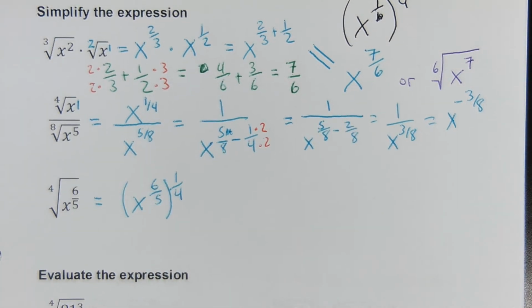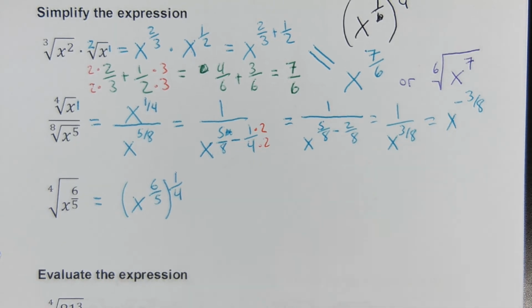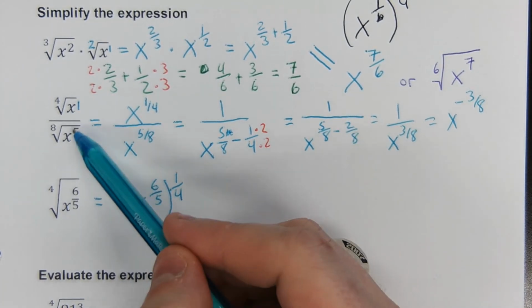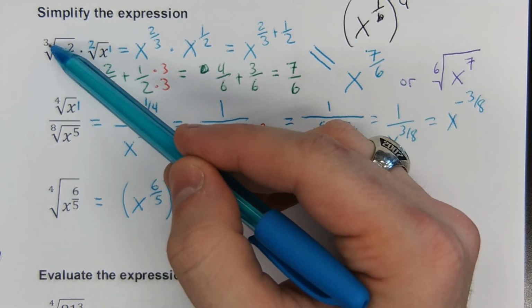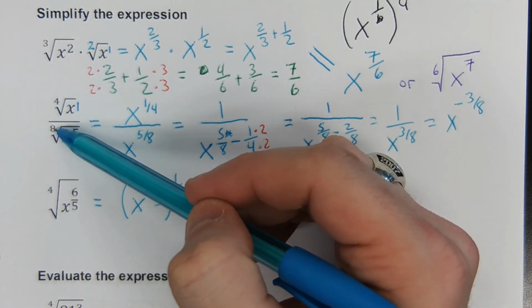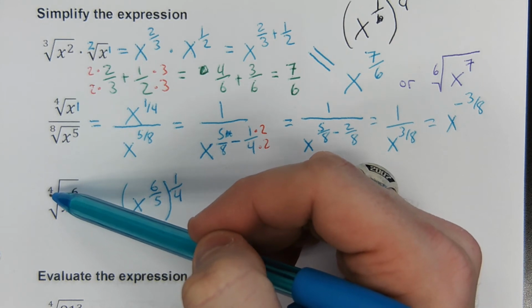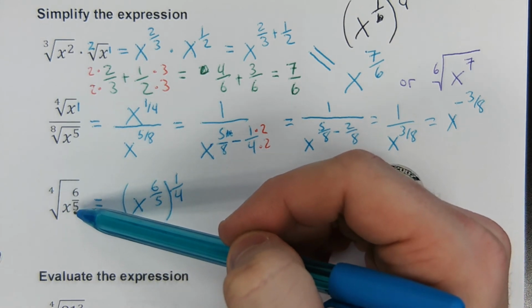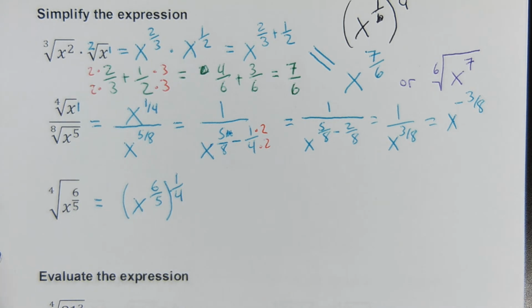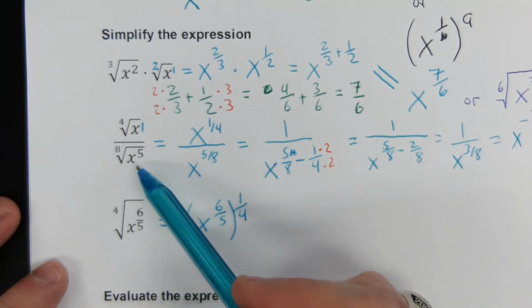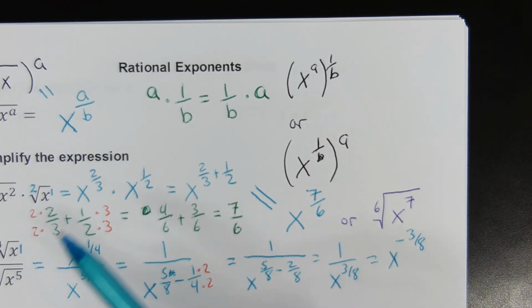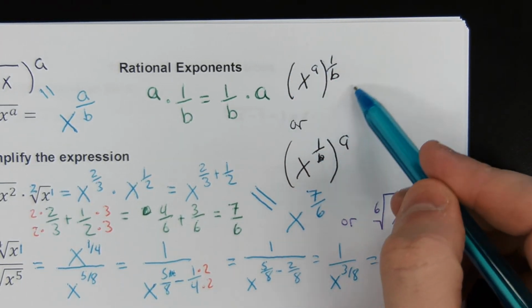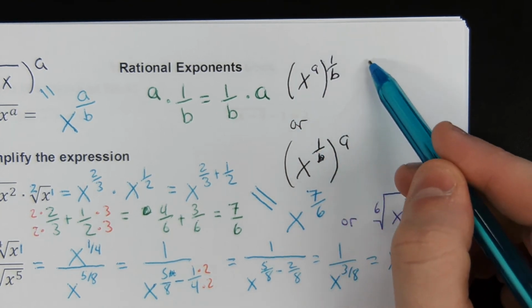You see, the root type is always the denominator of a fraction. The top is at least a 1. It could be more stuff. It could be a 5, it could be a 2, but the point is, this is a 1/3 power, this is a 1/4 power, this is a 1/8 power, that's a 1/4 power. And there just happens to be more exponents going on. What you didn't see me do right here was write this as x to the 5th to the 1/8, which is what I was trying to show you, that it could be separated.